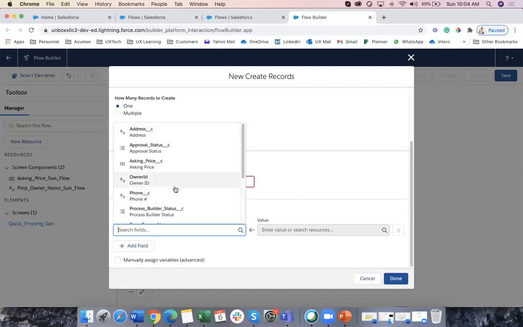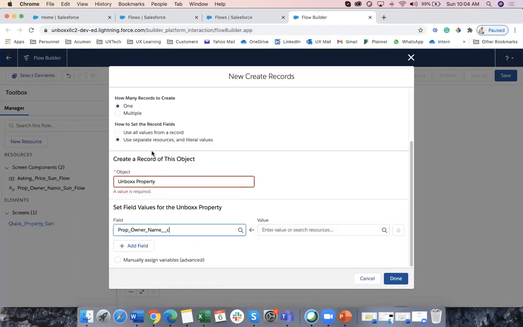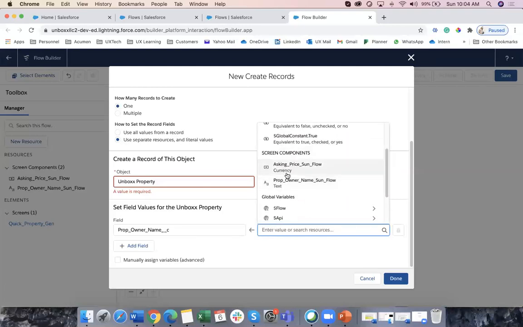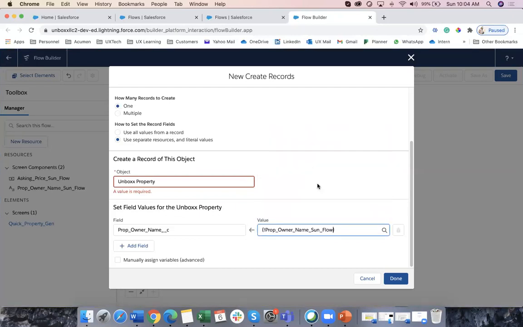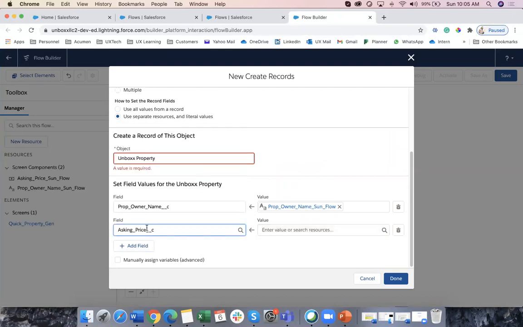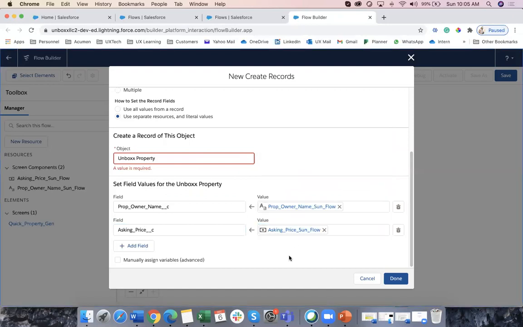So this is a very normal troubleshooting practice. So here, what was the first field that we need to pick up a value and actually dump it? So this is the property owner name, which is the actual Salesforce field, underscore underscore C. So we pick up this field, and then here, if you remember, we created some dummy fields. So the asking price and owner. So remember here, we are picking up the value from the owner, and we need to put it in the actual field, which is the Salesforce field name, which is property owner name underscore C. Another field that we need to introduce was asking price underscore underscore C, which is a Salesforce field. Here we define a dummy field called asking price sunflow. So we can take that, and then basically we are done.